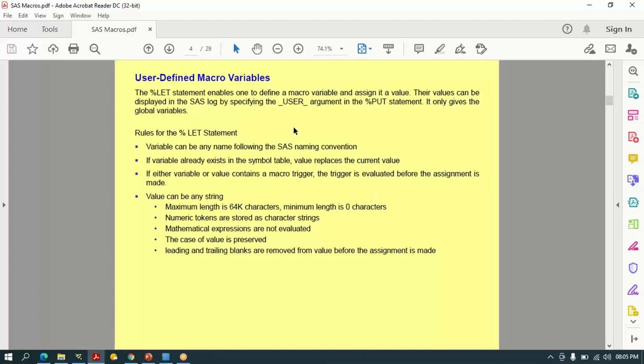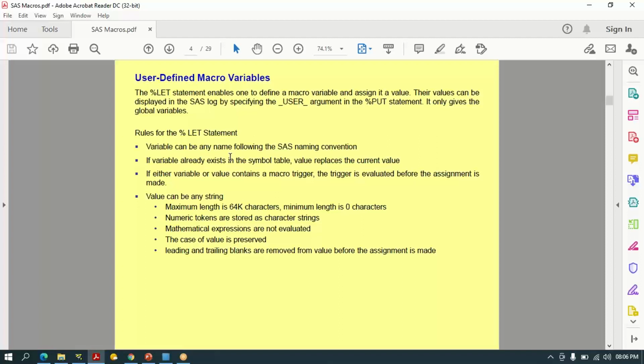Okay. The next one is what we call system defined macro variables versus user macro variables. Now you can also create your own user macro variables. Whenever you say macro variable, it's nothing but a variable. It is given some value, and whenever you use that variable in a program, the value will be substituted. Like in your basic studies, there is some equation; if you substitute some value for this particular variable, you will get some result.